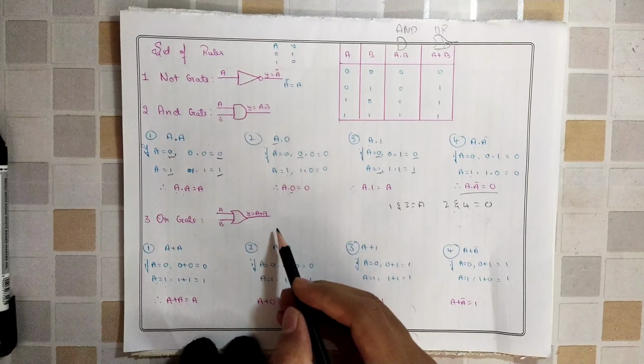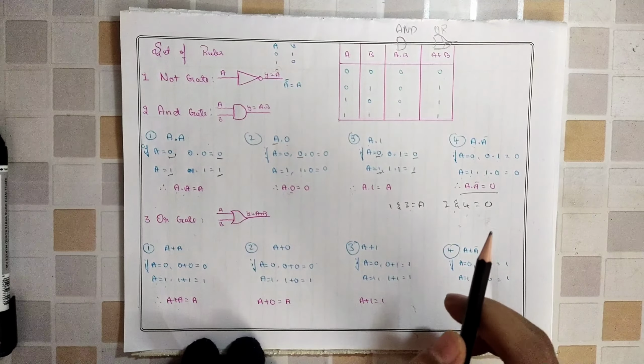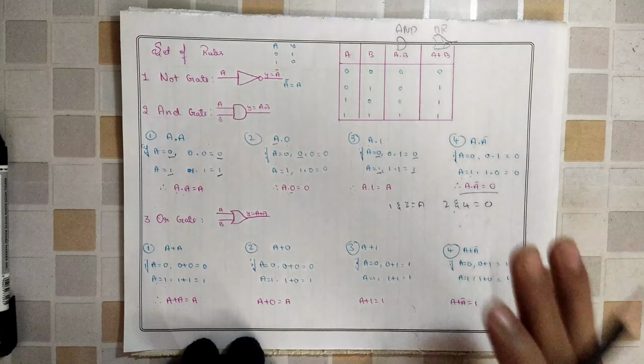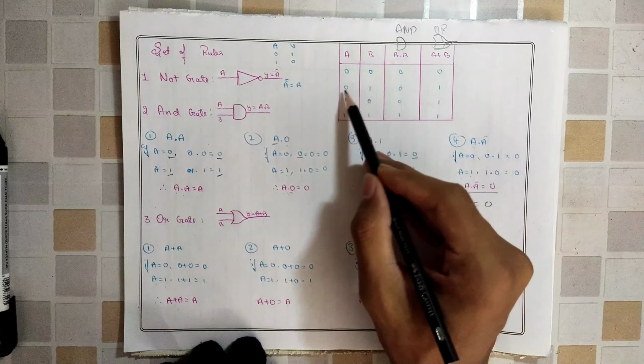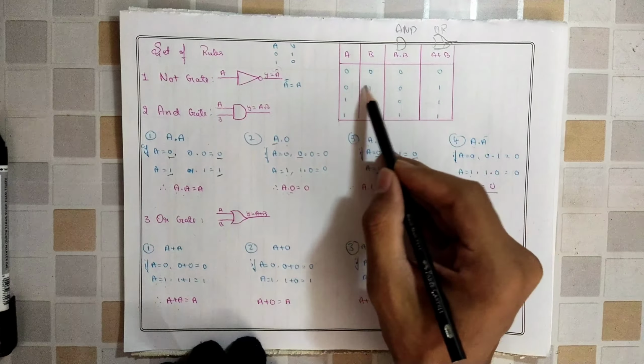So what is the logic in this? If there is one higher input, then the output is that higher input itself. In the sense, if you have 1 in either of the variable inputs, then your output will automatically be 1 itself, the higher value itself. So see here, the same conditions we have taken. Here we multiplied, here we will add, because it is the OR gate. So see here, A plus A.